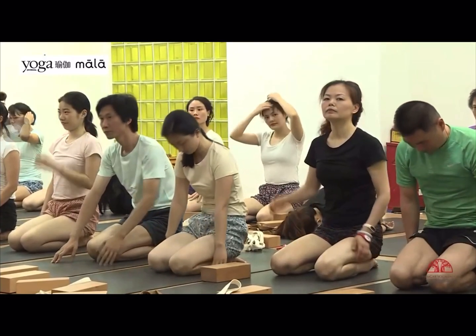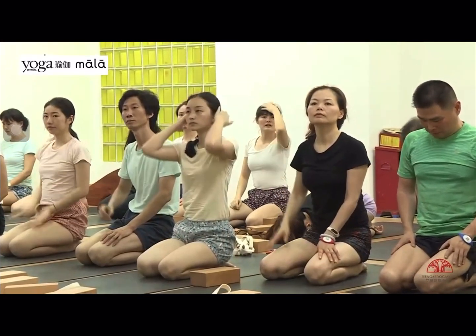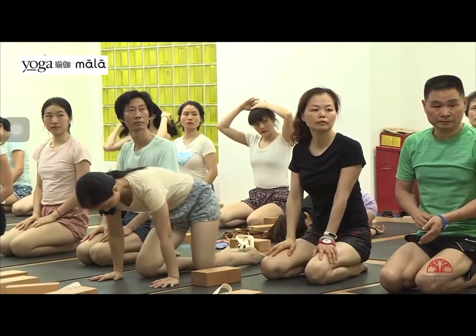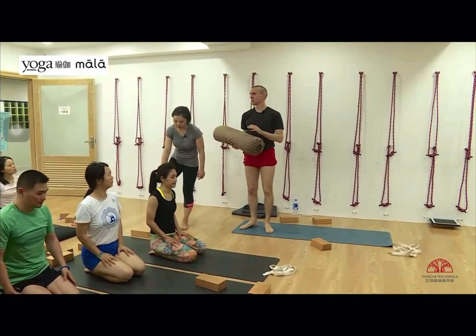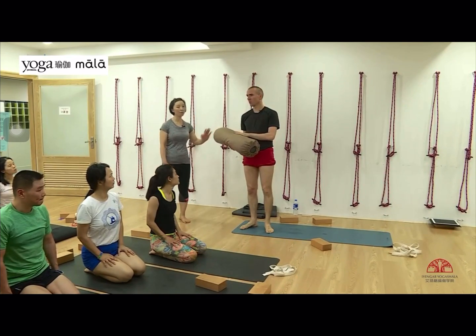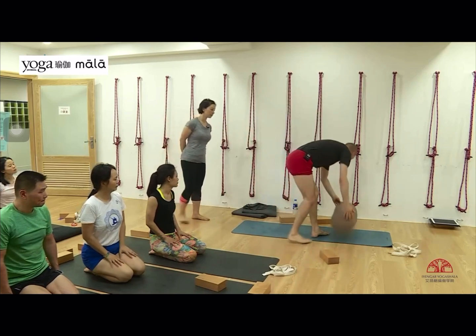And sit straight for a moment. So now we're going to do Shavasana. When you have knee, hip or lower back problems, then take a bolster for the knees. And the head also has certain support now.